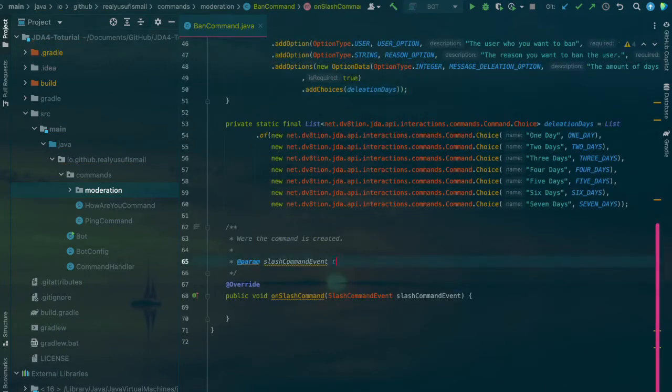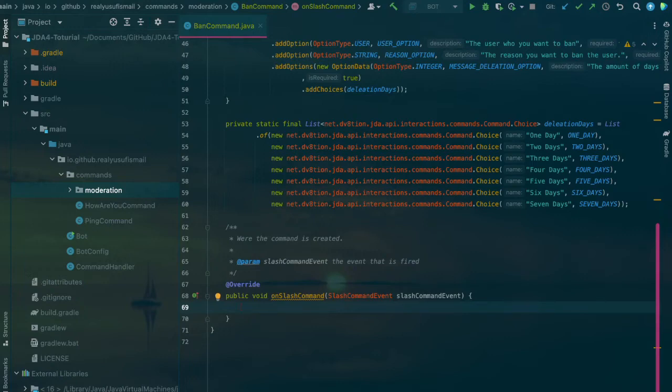In here you want to get the user first of all. Actually, before everything, you have the user to check if they're a member.